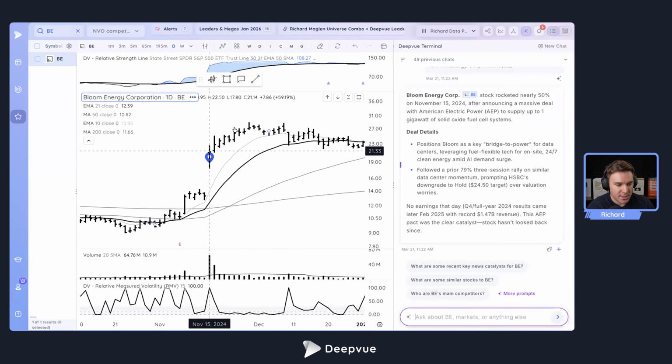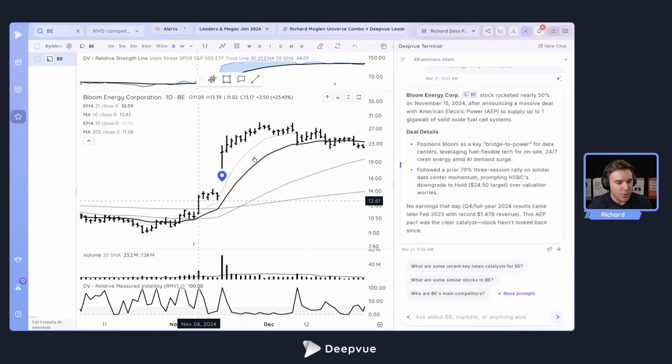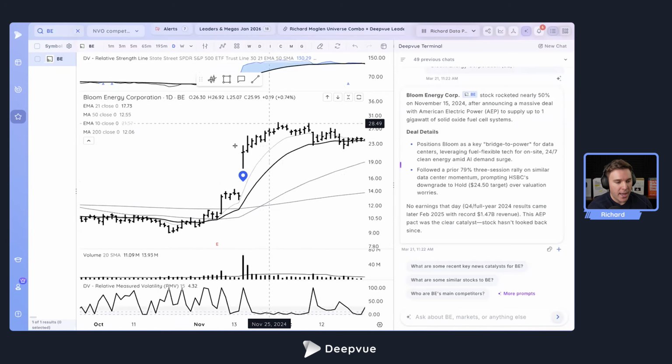I traded this move right here, and knowing that catalyst was crucial to my conviction. I saw this highest volume ever, so it's always good to know the catalyst behind that move, and these can make some really good swing trades. So again, it gives you a quick insight into what happened with that catalyst. Any questions on the right click feature here?